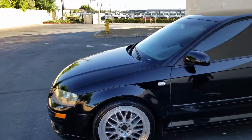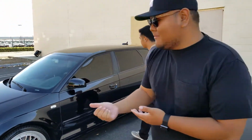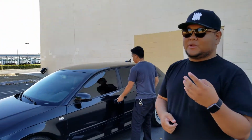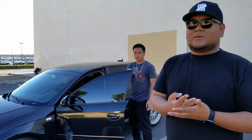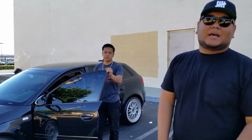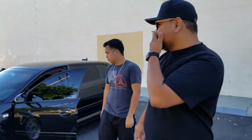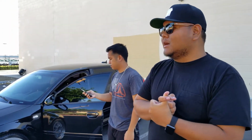So the way I have my car set up, there's eight different presets. You have eight presets. Yeah, you don't use all eight, but you can. The first one is daily driving. Just comfortable, turned on, and it rides to that point. That's the very first one.